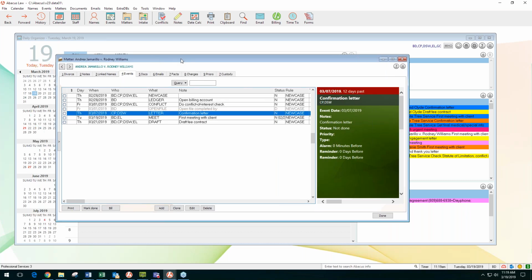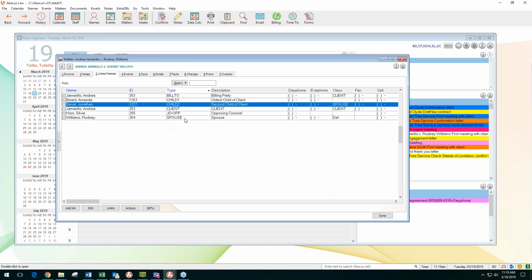Okay, so again, it's a matter of understanding whether you want to do everything in one move or one form, as through the intake form, where it's going to give you not only the matters, the names, the linking, but also have all the events already in place here and all of the link names already provided for you. Now, you're probably wondering, why is it so important to have all the link names within this link names tab? If you've done or generated any forms, you by now know that this is going to directly affect the forms generation process. So if you want ultimately certain forms to be filled out, you need to let Abacus know what particular names are being associated with the case. So the proper linking needs to be done on that end.